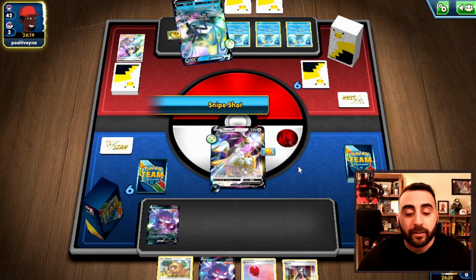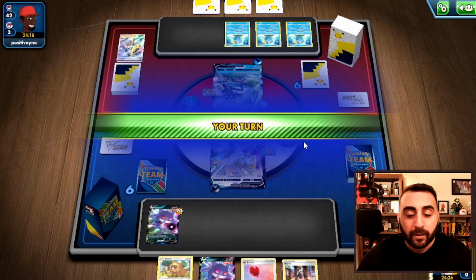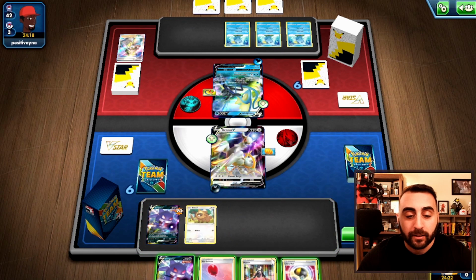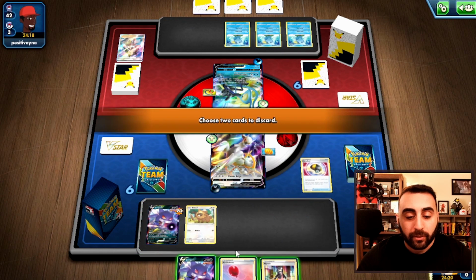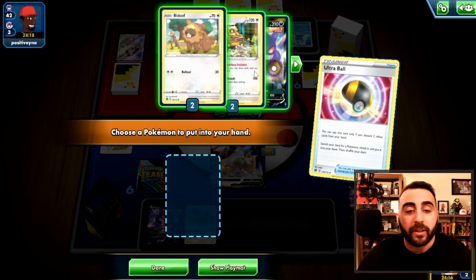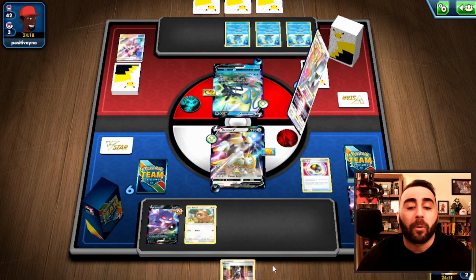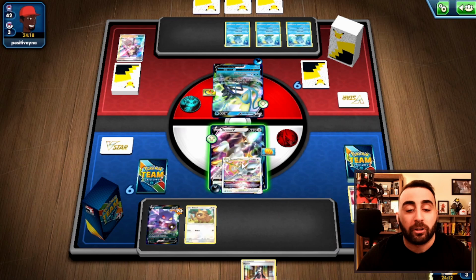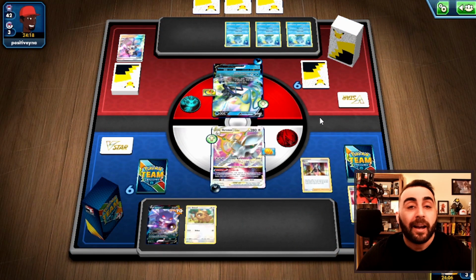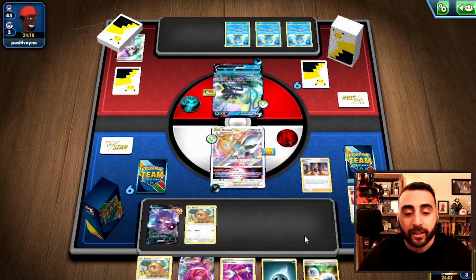So we get our own Marnie. Let's see. We get an Ultra Ball, so that's pretty good. We'll dump these two. We'll get an Arceus VSTAR, and then we'll do our own Marnie. And then we can make something happen. I don't want a Starbirth first until I Marnie. Because if we draw into a Double Turbo Energy, I don't want a Starbirth for it. And we did. So that kind of works.